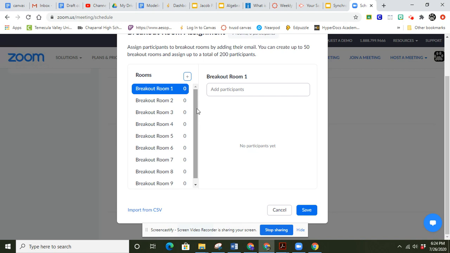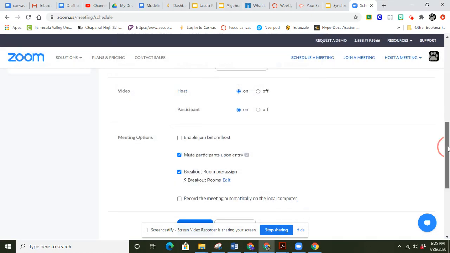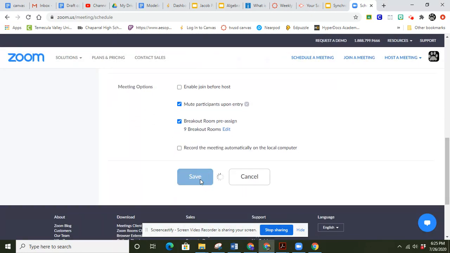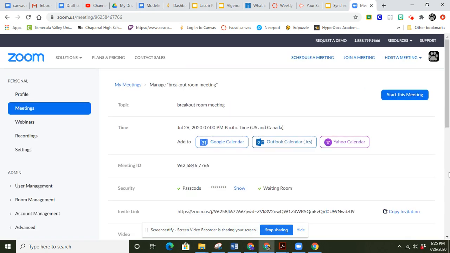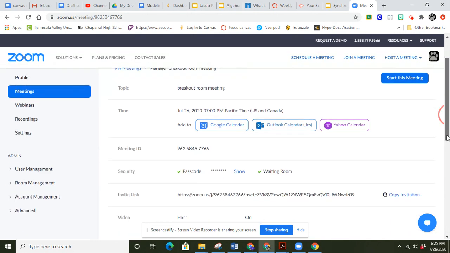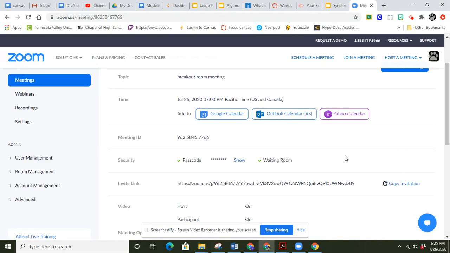So I'm going to use the same groups that I did in my group sets on Canvas. I already have a printout of the roster. Okay, group 1 has these 5 people in it. So every time, those 5 people will go into breakout room 1, group 2 will go there, and so I'll just fit everybody into their correct group there. Okay, and so I have breakout rooms, then hit save. And then you'll create that code, you'll copy that code, and put it into Canvas like we already did.